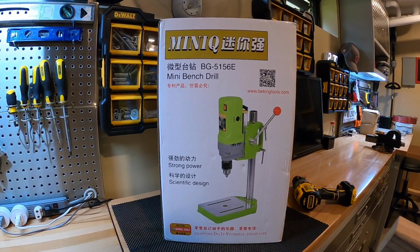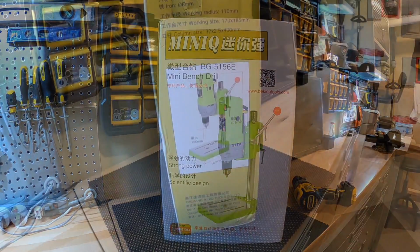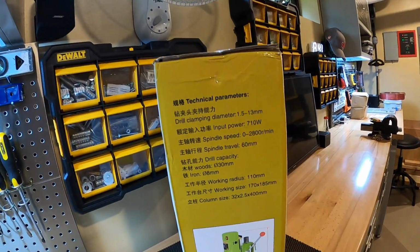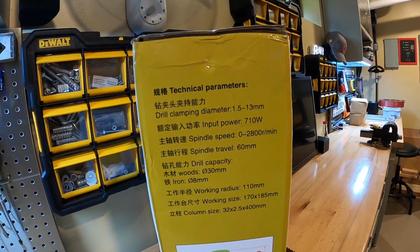the structure is. Okay, well, let's go ahead and open up this box. Something I want to do just before I open the box, I want you to look at what they call the technical parameters, or what we would normally call the specifications.